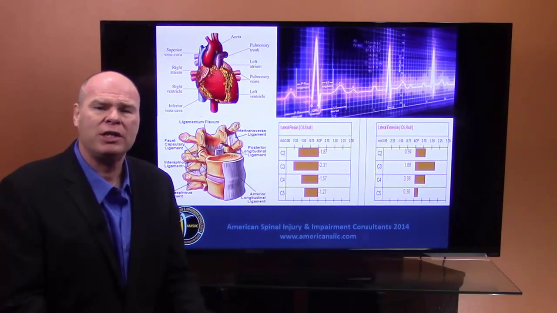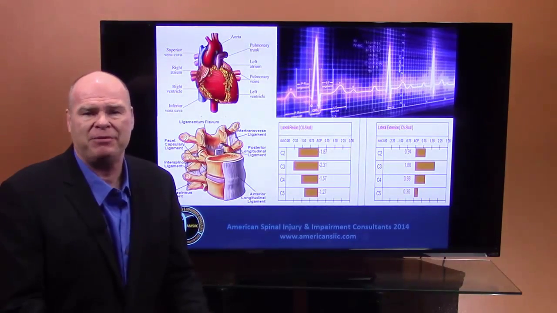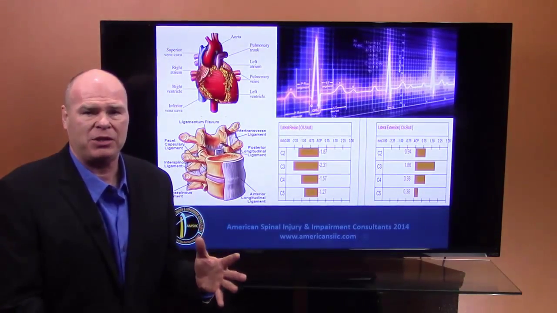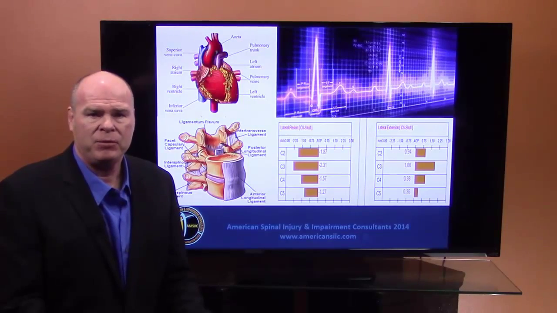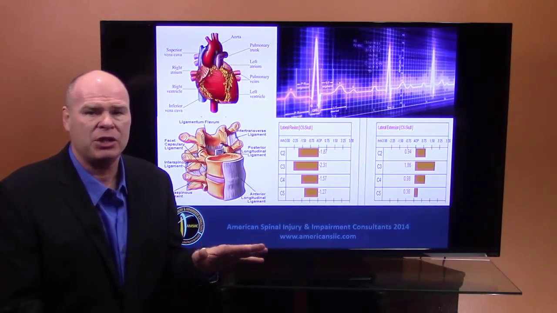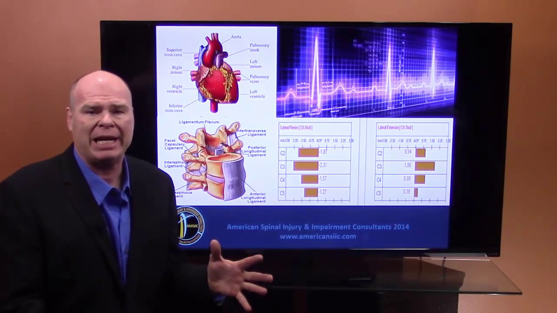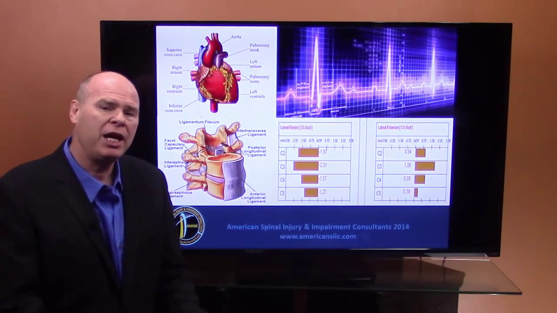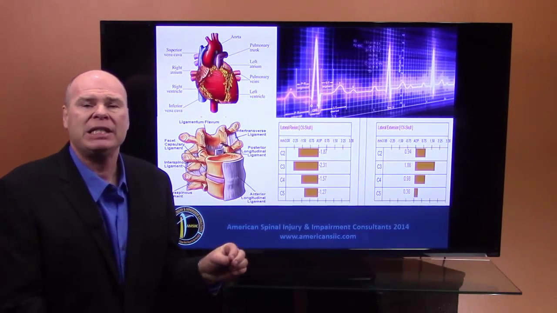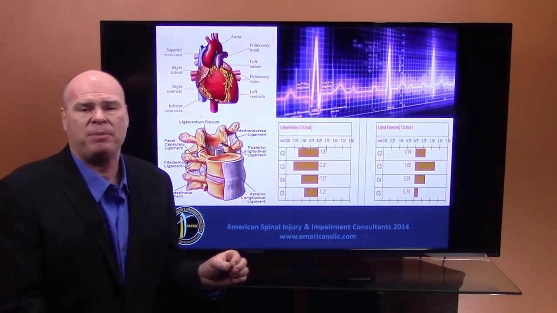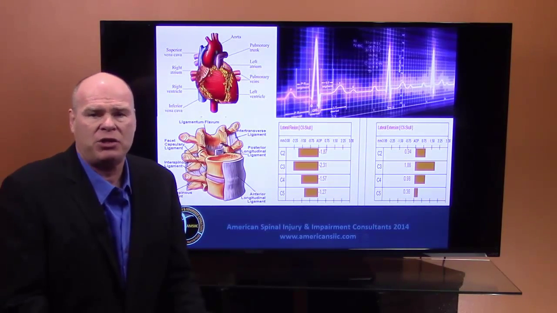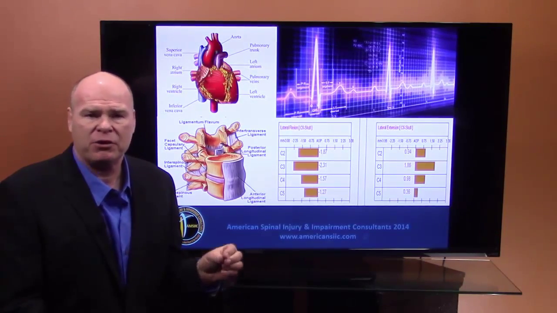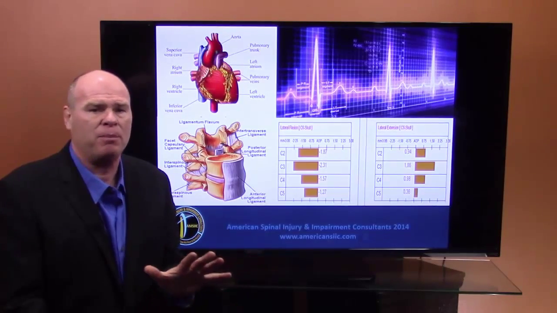Today, would you want a doctor applying treatment procedures to your heart without this type of information? As a matter of fact, we would probably consider any heart specialist to be negligent if they did. Today, I believe that the spine specialist may be just as negligent when they treat the spine without exact knowledge of what the spine is doing intersegmentally. What the EKG does for the cardiologist, the CRMA does for today's spine specialist. It helps them to determine the severity and location of any spinal damage and determine a more accurate and effective treatment plan for better results.